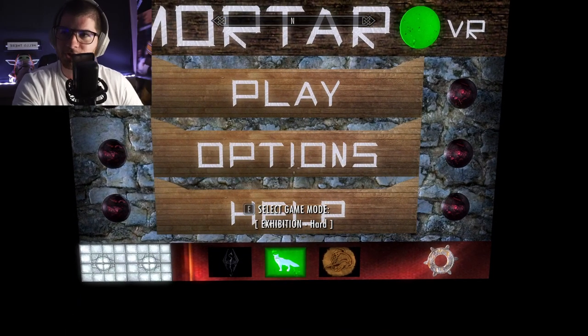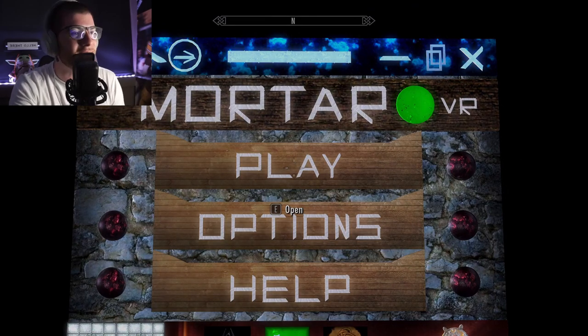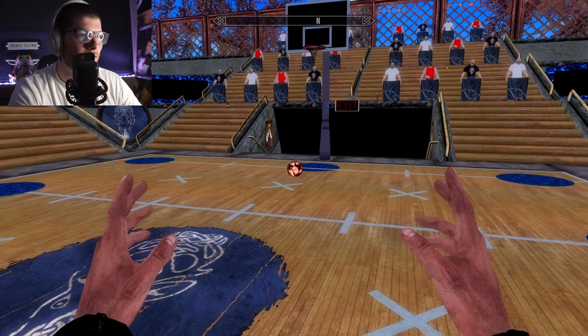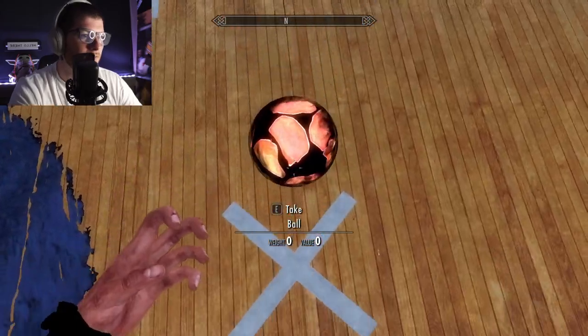I'm gonna go right into exhibition because I think I figured out how we actually play the game, and it's not just in VR. I don't know why it says VR there, but it's meant to be played just in first person. Okay, so I have to go into magic and grab this ability, and now I can grab the ball. Do I have to be close to it? There we go. Okay, so I got the ball and I come over here.